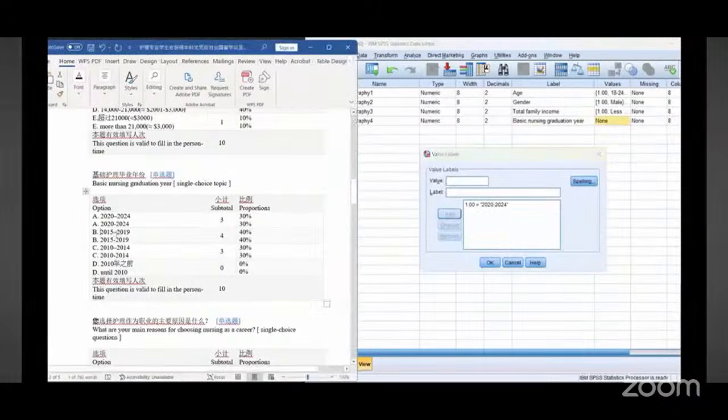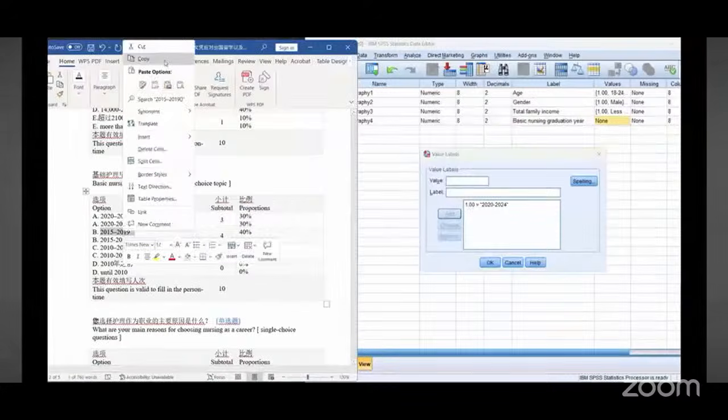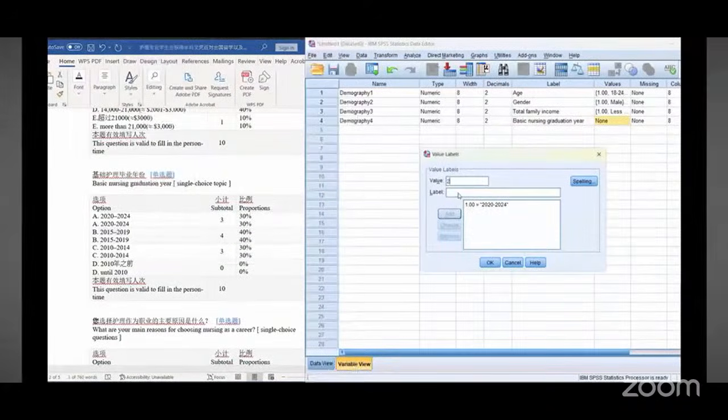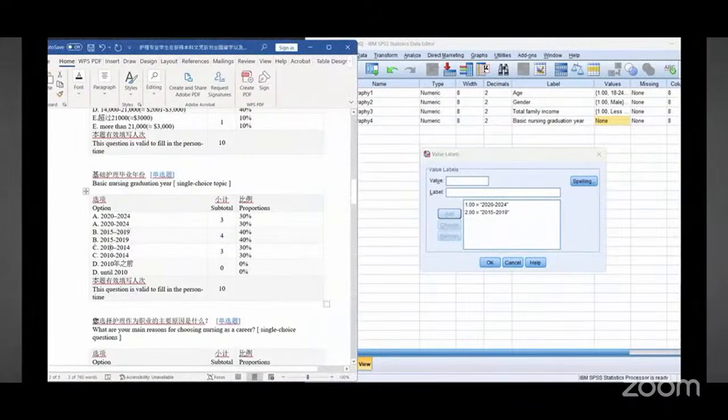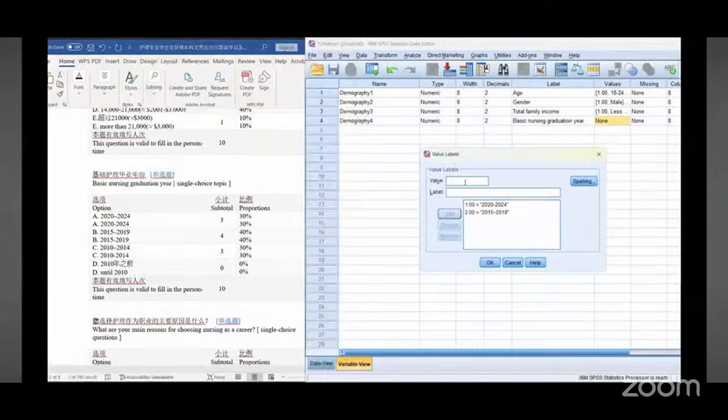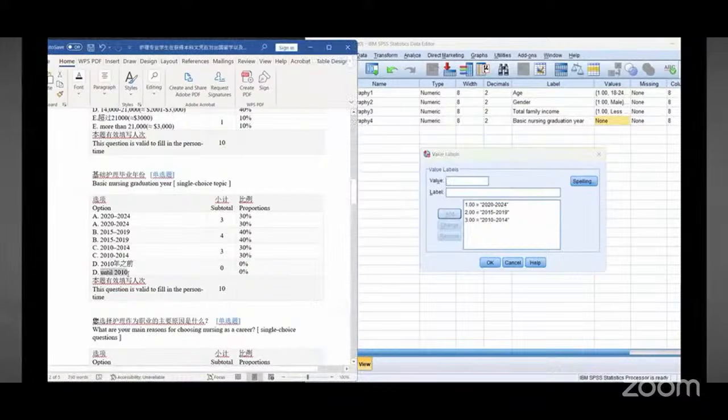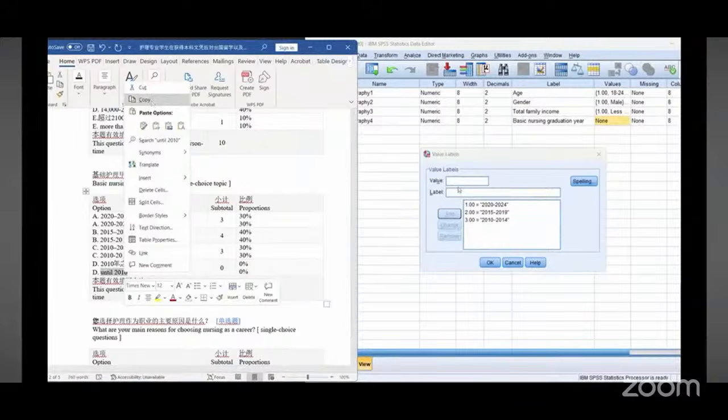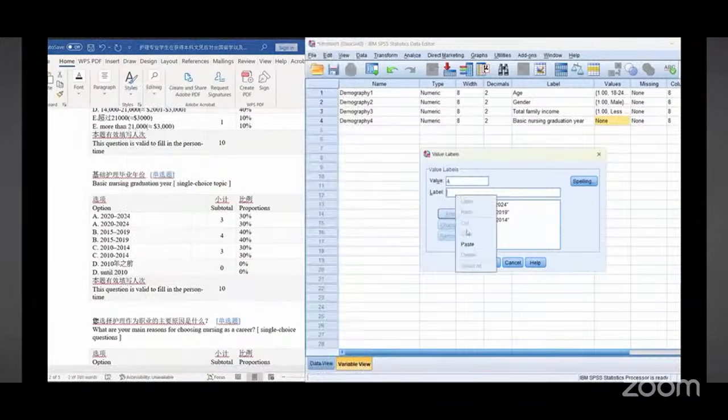Number two, 2015 to 2019. Number three, that's 2010 to 2014. And then until 2010. That's number four. Letter D is number four. Okay.